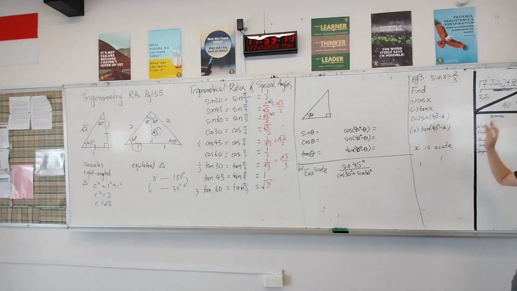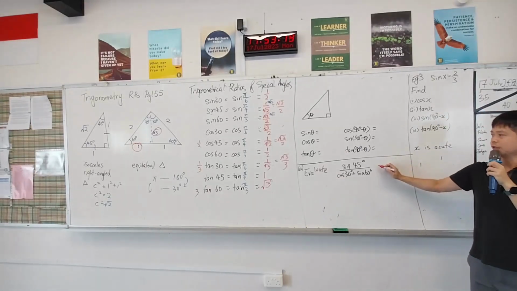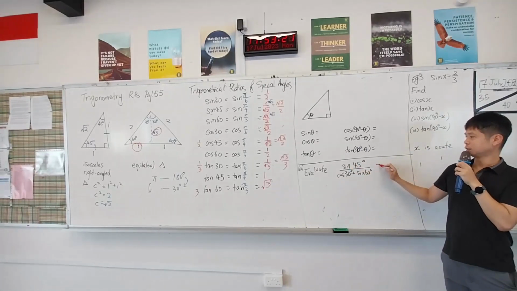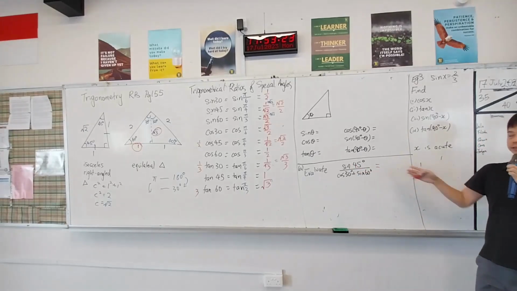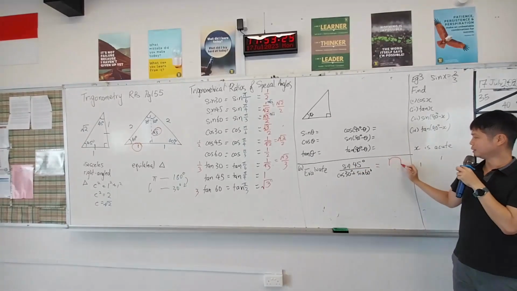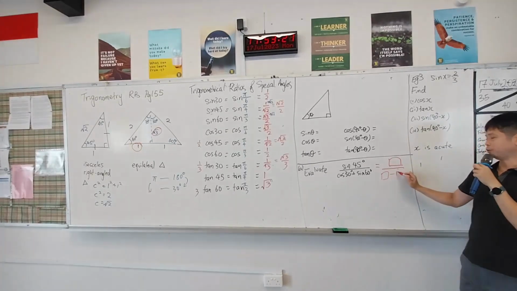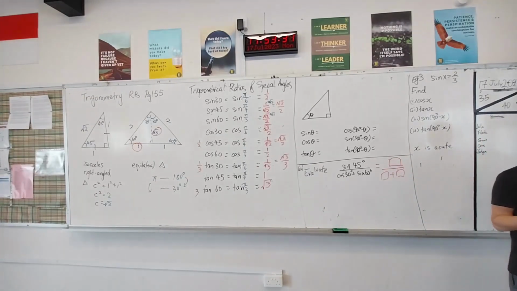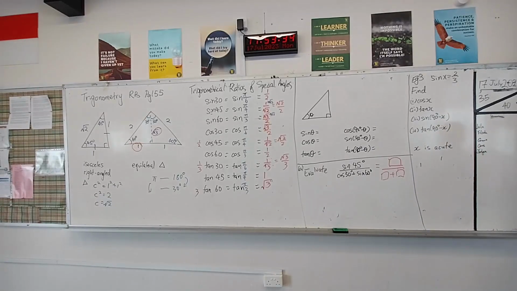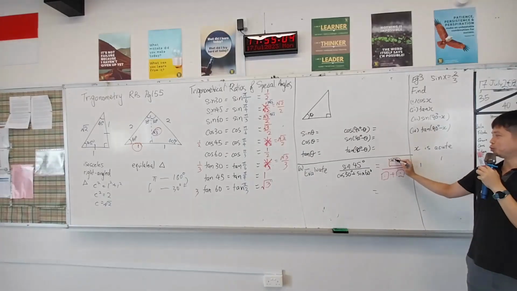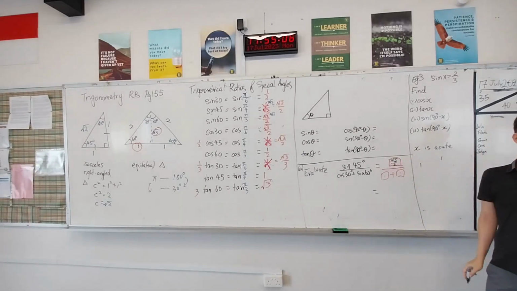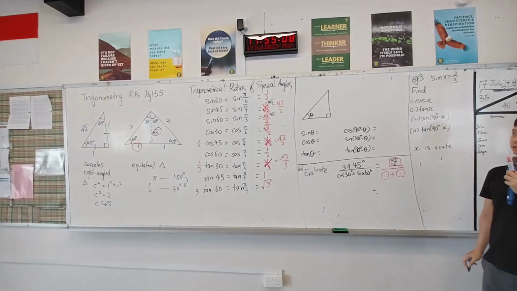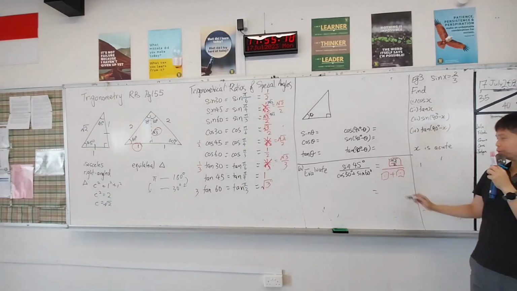Okay, now let's try this question now. Yeah, I'll give you some time. What do you think is the answer? Write down the value here, the value here, and the value here. Now the question is, why must I write down the value? If you don't write down the value, then everybody knows you use calculator, what? Okay, you all put root 2 over 2. What about cosine 30? You all should practice, root 3 over 2.